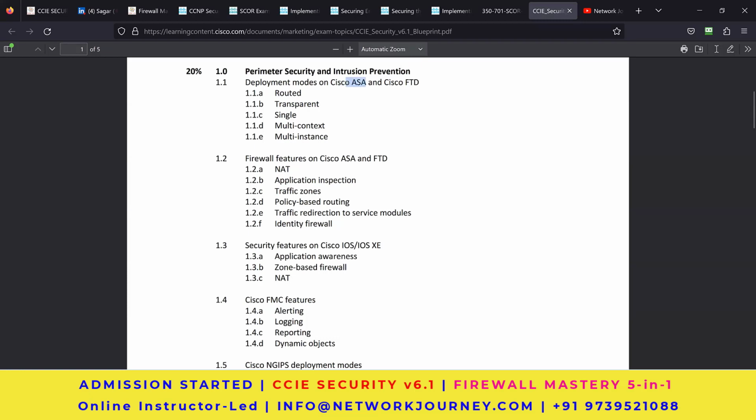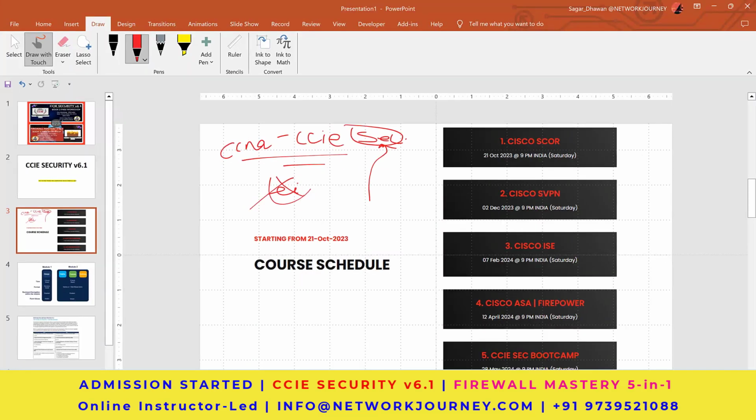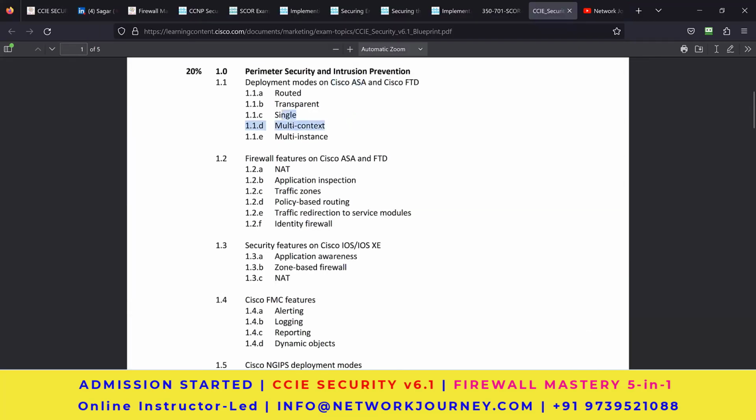So ASA is still being used in the CCIE exam, though you know that ASA might have reached end of life, end of services, but in the CCIE Sec we still have it. So we have to start from ASA itself. That's why you might wonder why I have mentioned ASA. Why not directly go with Firepower? Because with ASA, you will receive a task from cluster and the context level.